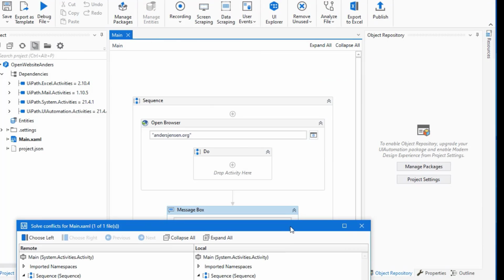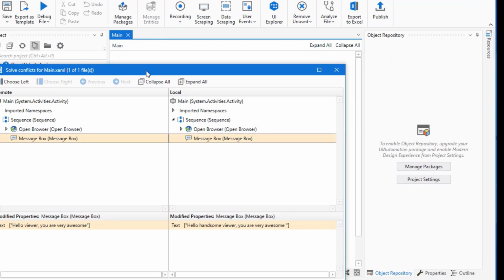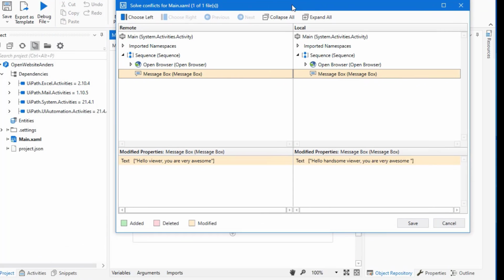Now we have to choose which of these two versions we want to keep. Right here it's maybe not that important because it's just words, but it could be a bigger project, so be careful what you do here. We can either choose the left, that will be the remote to keep, or we can choose the right, that will be the local, that will now be the main in the remote repository.